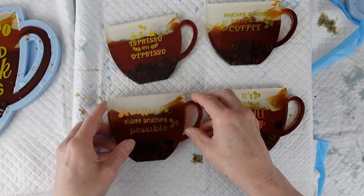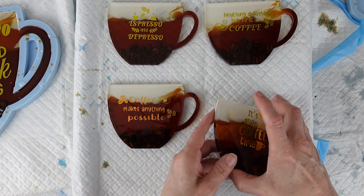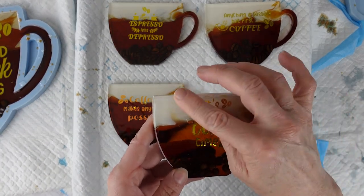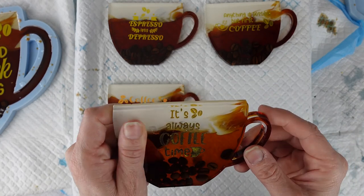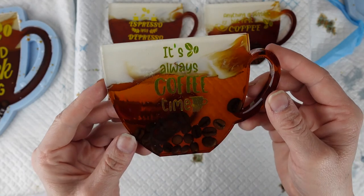And it's strange that I'm making these because I absolutely adore the smell of coffee, but I don't drink it. I don't drink tea either, but I've really enjoyed making these. And then I've got It's Always Coffee Time.